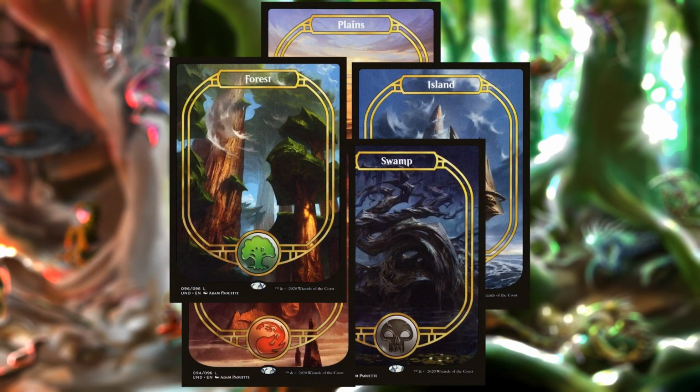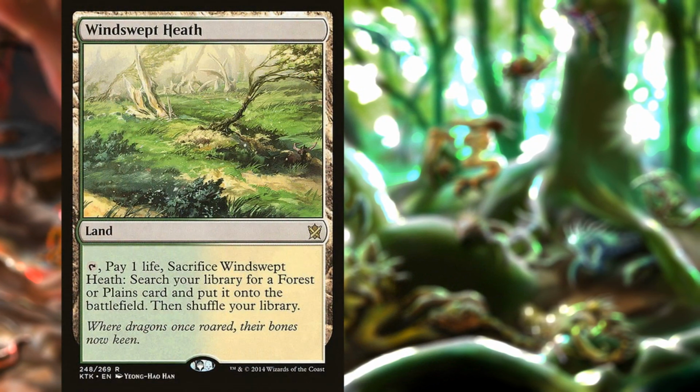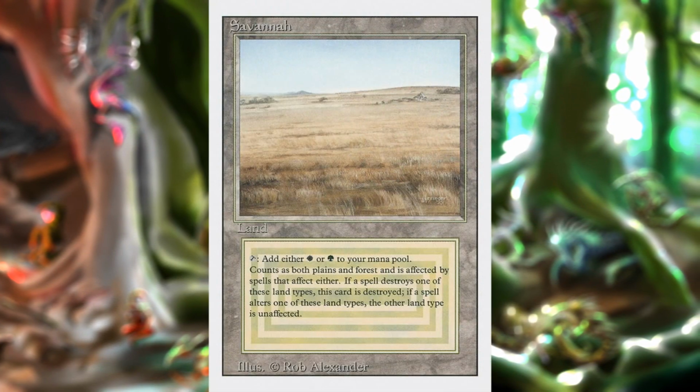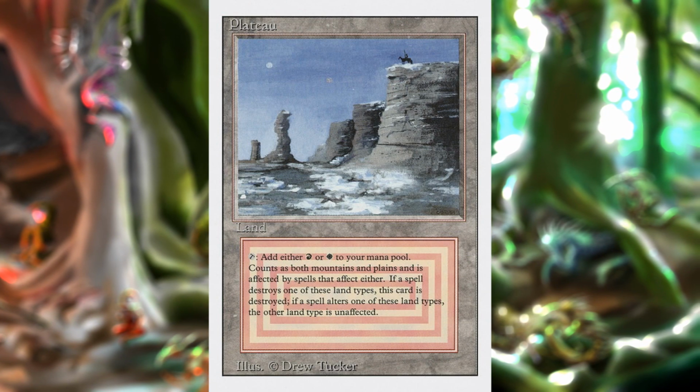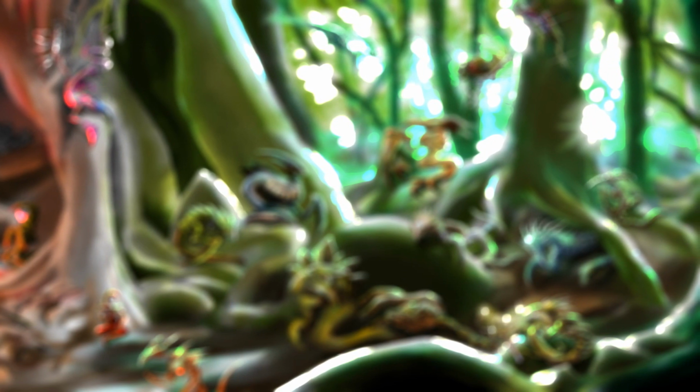This deck runs 35 lands. 11 of them are basics, 2 of each type except for Forest, which has 3. I use all 5 Tarkir fetches and all 10 Shocklands. I only own 5 duals: Savannah, Bayou, Taiga, Plateau, and Tropical Island, and of course all of them are in this deck. Finally, I have 4 lands that can generate a mana of any color.